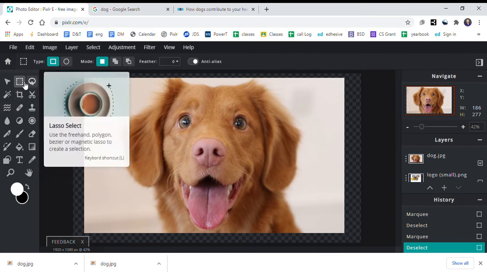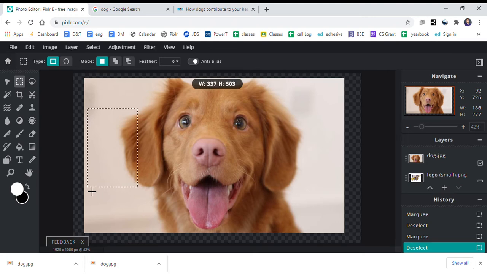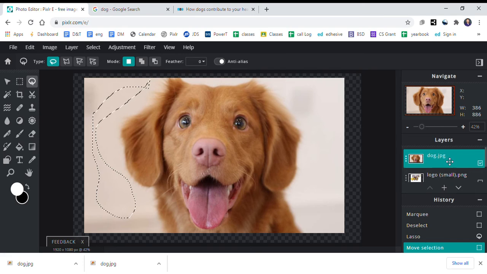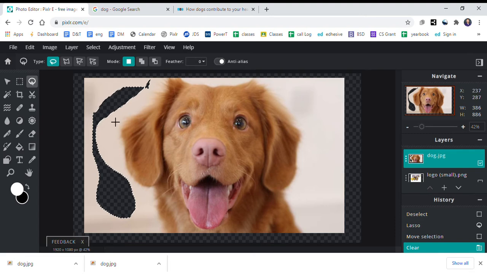Okay, what if you don't want to have a square area selected? What if I wanted to delete all these pixels in the background? Let's see what tools we have available to us. Okay, so I'm going to click the lasso tool. With the lasso tool, I can draw an area, close it off. It's important to close it off. And then I'm pressing delete on the keyboard. Ooh, the problem was we weren't selected on this particular layer. Select delete on the keyboard, and that deleted all those pixels selected on this layer.